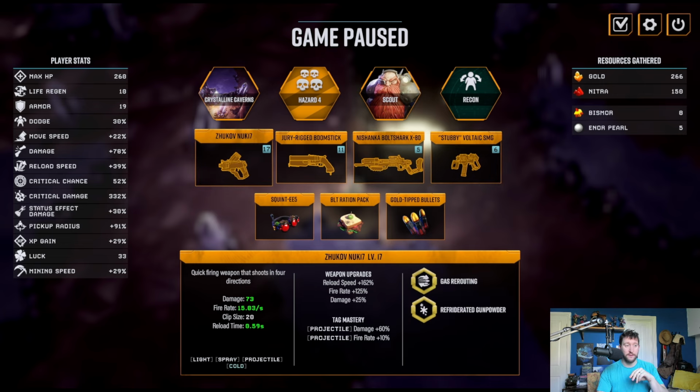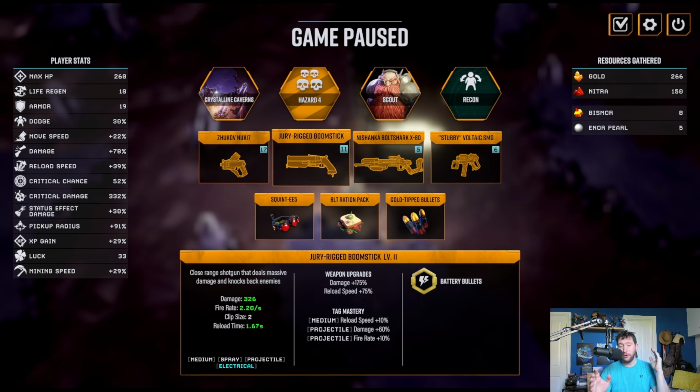On the jury-rigged boomstick, you want reload speed and you want damage. It actually already has quite a high fire rate. So what you're looking to do is get damage increase to increase its really high damage anyway. It's got a very high base damage, so damage percentage increase is going to be good. And then also want the reload speed because it's got quite a slow reload speed time.